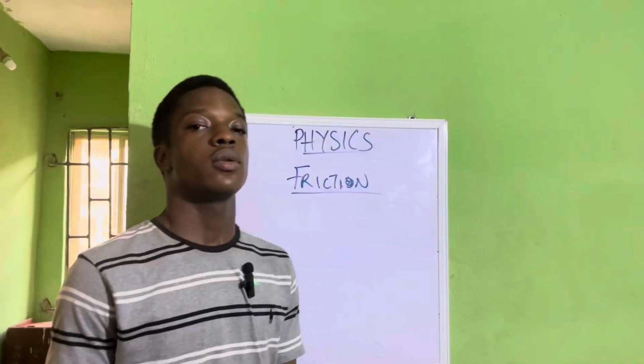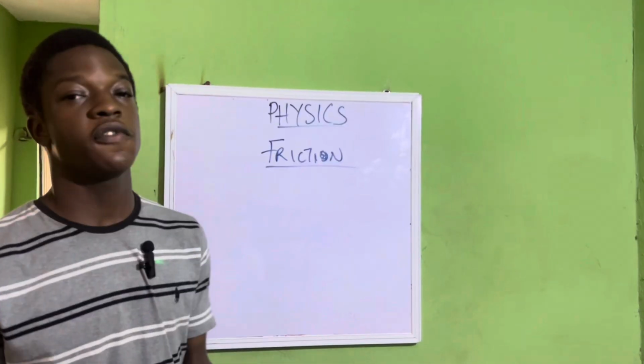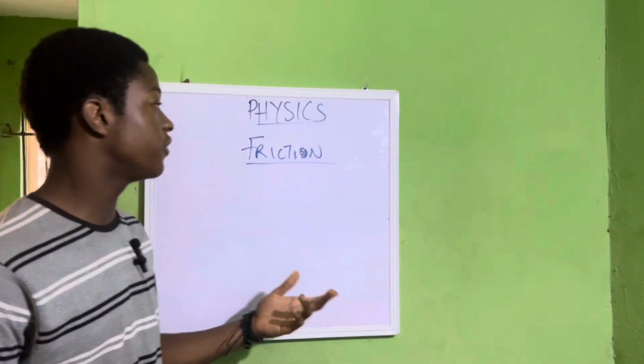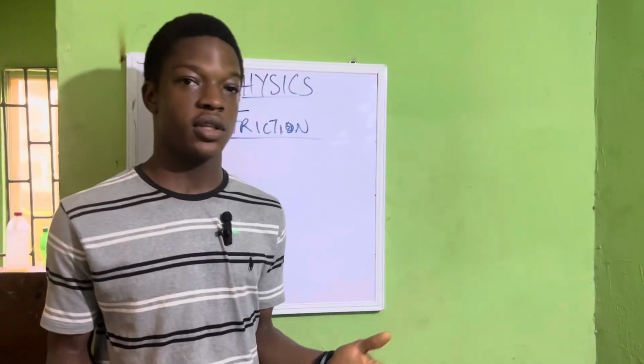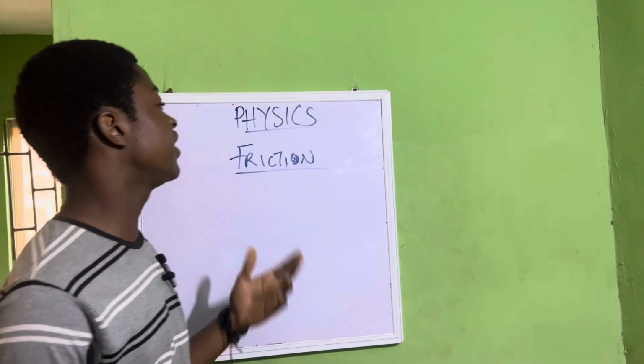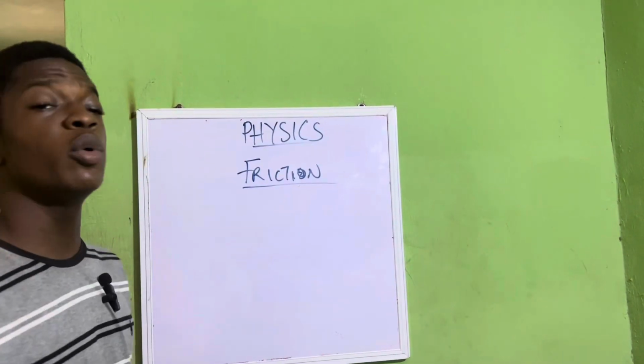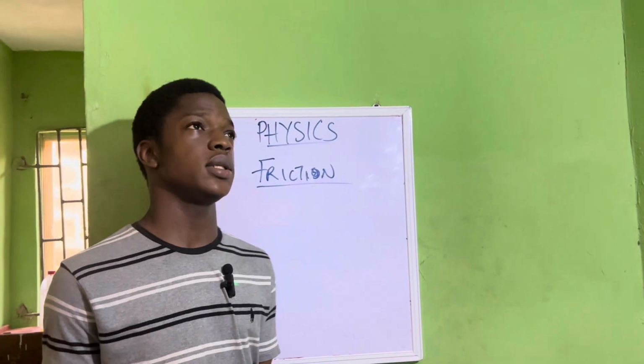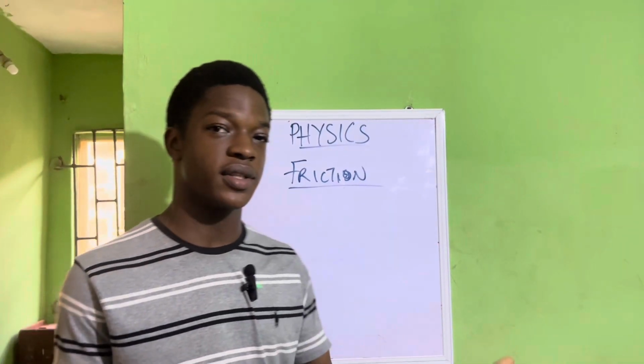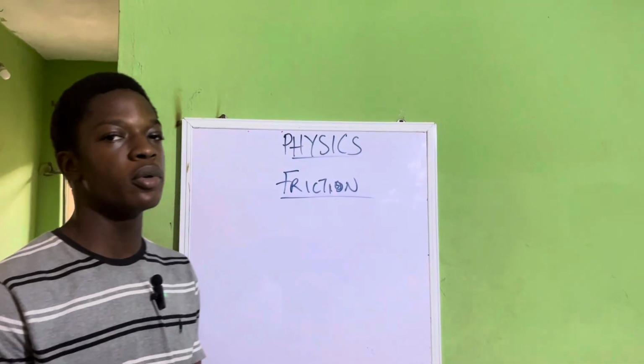So that is it. I've talked about one of the contact forces, and I made the example that frictional force is an example of a contact force. So we'll just be basically giving you an idea of what friction is. You know what friction is? Friction is the force, or the frictional force is the force that tends to oppose motion.